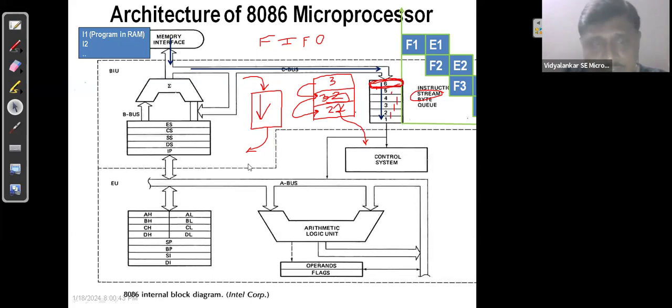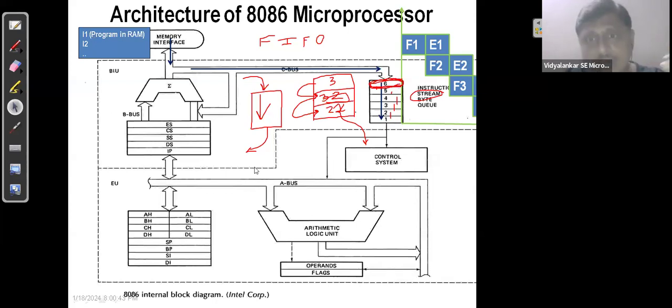Now the question is how my BIU will work and find the location where the instruction is available, because that is where the story starts. Fetch starts, where to go via address bus.